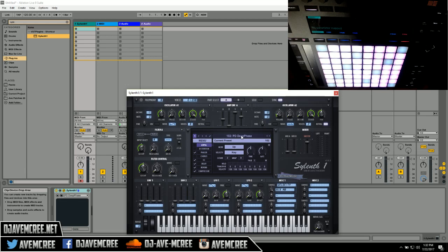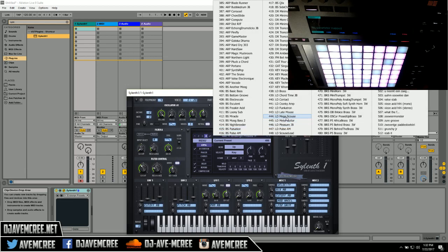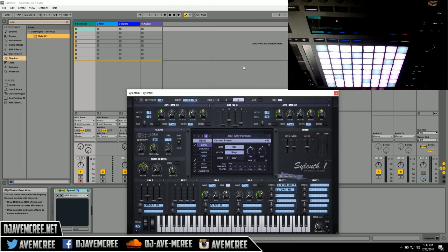Again, Sylenth1 is one of those VSTs that has a ton of presets off the top and a ton of banks, because the user base has been around since about 2009, 2010, I believe. I don't know. But as you can see, it was mainly a dance VST, but there's more that you can do with this.